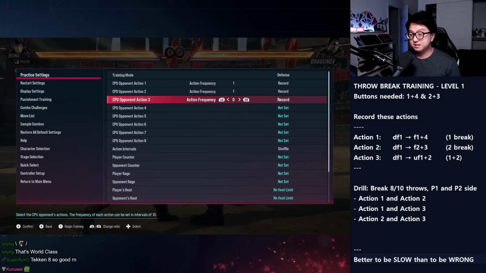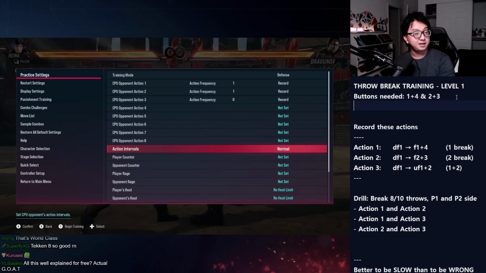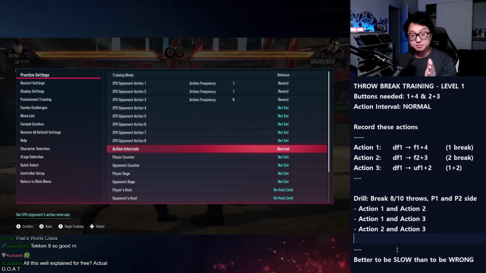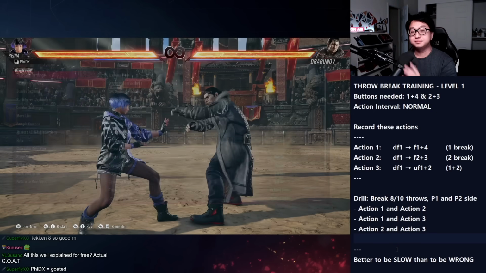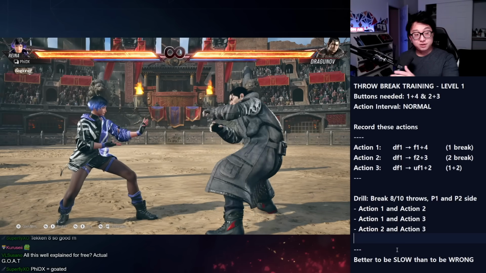We need to set it to a normal action interval, okay? Action interval normal. We don't want to change the timing when we're doing these throws. We want to have steady timing, steady options, just train the reaction, okay? So, do a quick reset, get the right angle. Now, he's going to do a down forward 1 and a throw.